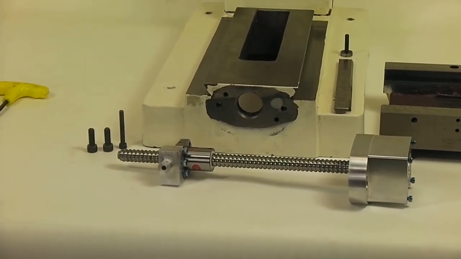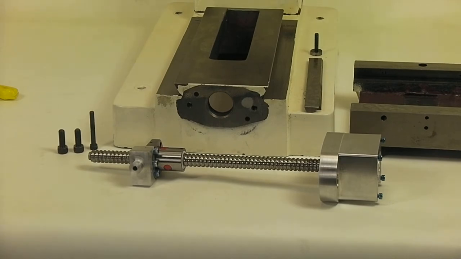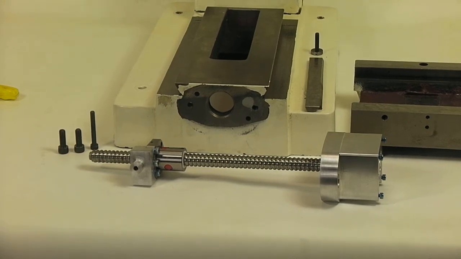It only takes five minutes. The Y mount comes mostly assembled and you need to take the NEMA 23 motor round off, feed it in from the top, and then assemble it. That's what we're going to do now.